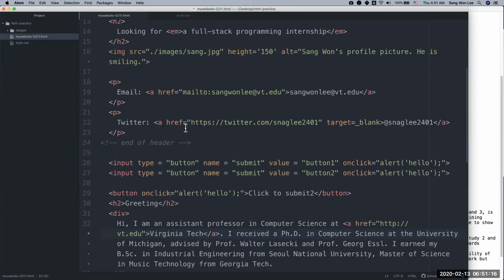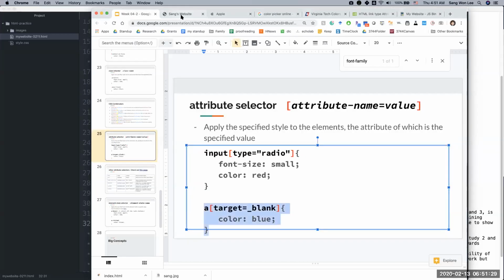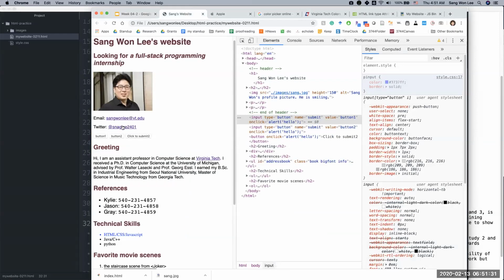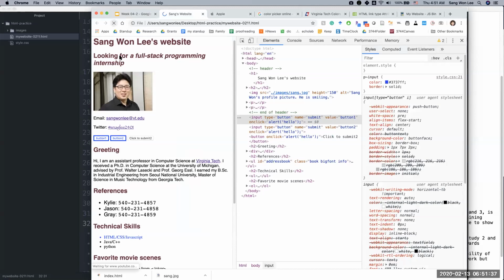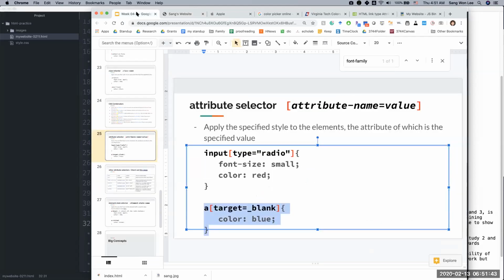Based on the code that we have, Twitter has this target attribute, but Virginia Tech does not. So it should just change the font family of the Twitter link, not this one. So let's refresh. Now you can see this is in the fantasy font family.